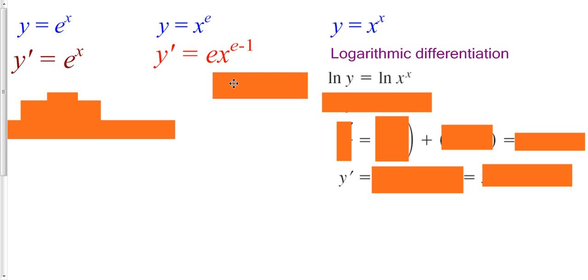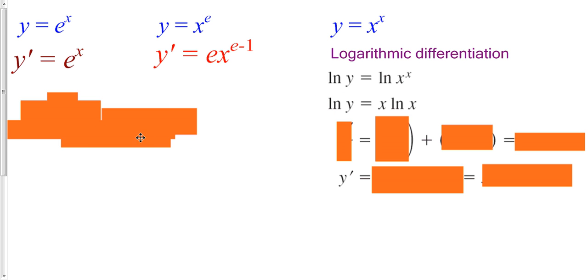So you apply a natural log to both sides. Oh, exponent after log, put it down in front. Now we can go ahead and do the product rule. So we'll do the derivative of the left side. That's 1 over what's after the log, and then we've got to multiply it by the derivative of what's after the log. That's the y prime. So it's 1 over y times y prime.